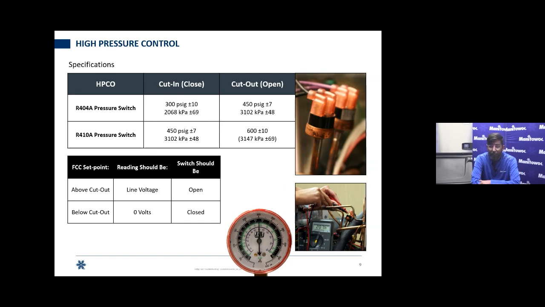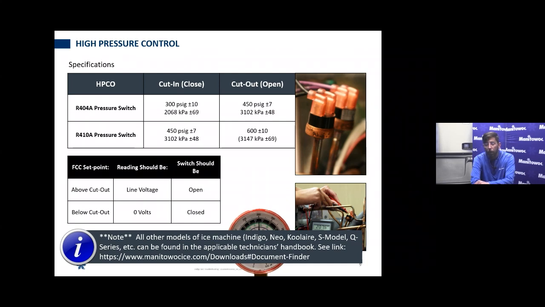especially once you get to that cut-in, because it'll automatically reset. So keep in mind, it's got to get down to that point where it'll cut back in. But as long as you're below the cutout, that switch should be closed. And that switch should be giving you a 0 volts reading when you have your meter set to volts AC.